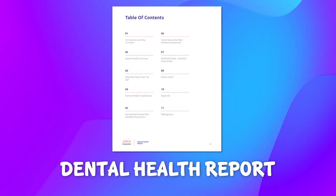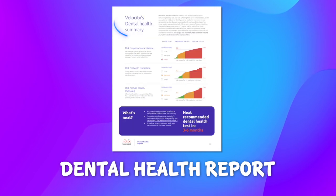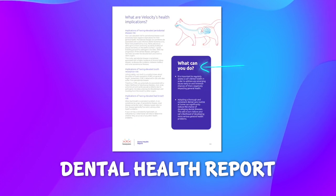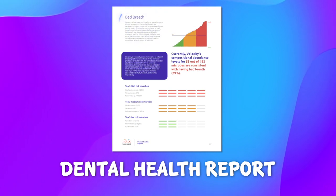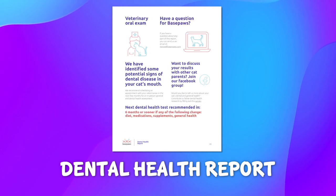The bonus dental health report lets you know if your cat is at risk for common yet avoidable dental diseases — periodontal disease, bad breath, and tooth resorption. With personalized at-home dental care recommendations, you can limit the costly dental procedures and avoid cat tooth extractions, diabetes, chronic kidney disease, and heart disease, and other conditions linked to dental health in your cats.